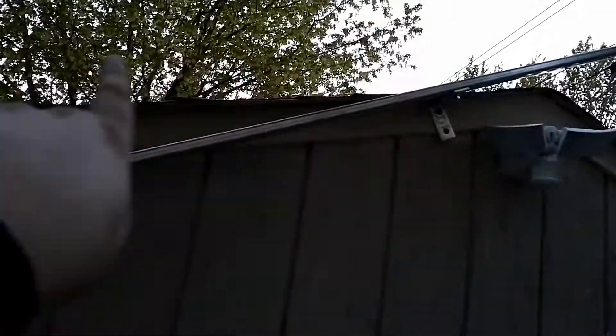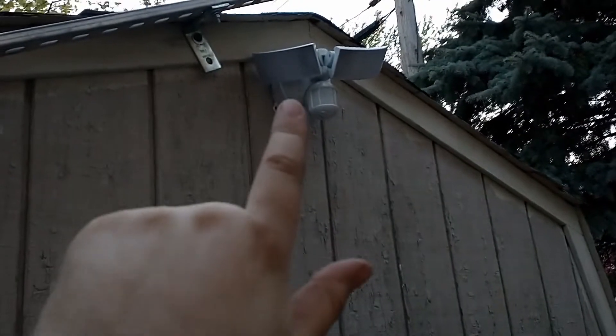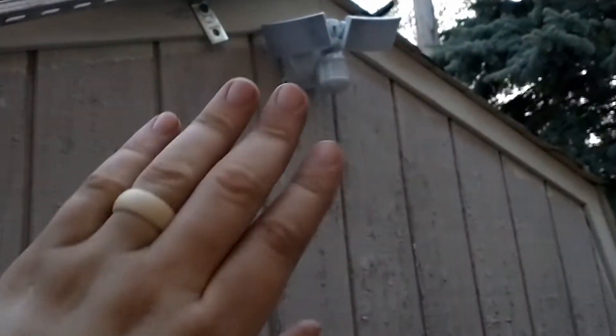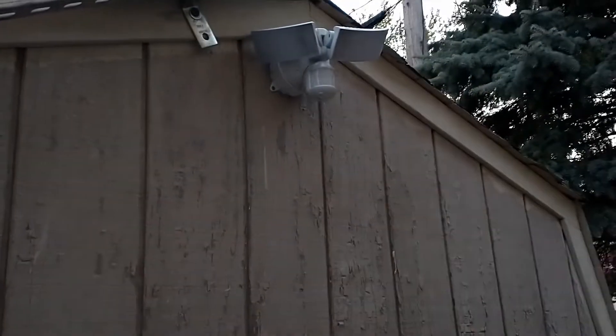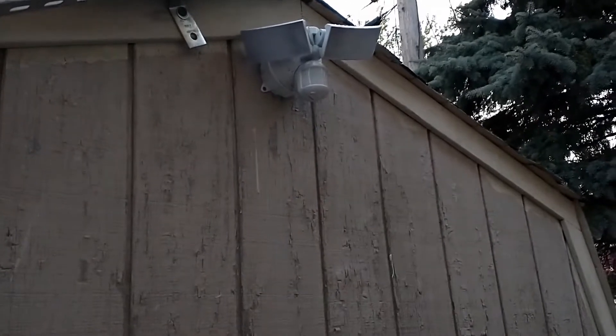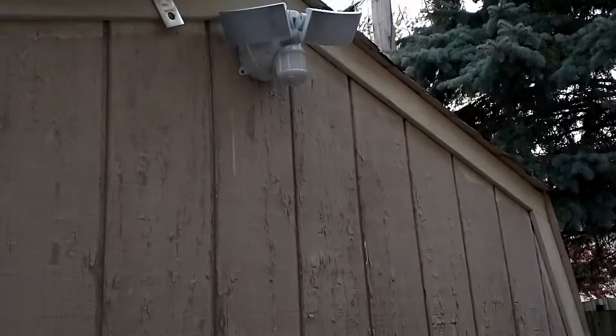I had a couple extra panels that I never put up, just mounted on some unistrut on top of the shed. And even though my roof peak is at kind of a bad angle, it's worked out pretty well. Kind of funny though — all these newer LED lights don't work very well. I'm almost at dusk now and it doesn't turn on, and when it does, the right side tends to flicker a lot. Like half the LEDs in the bank — maybe a diode in the bridge rectifier has gone bad.